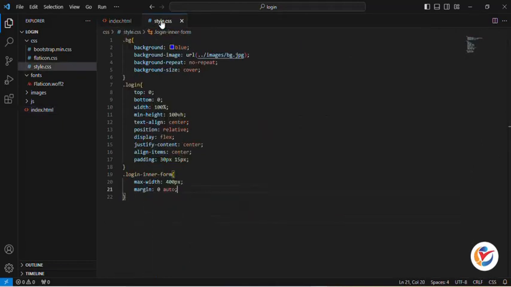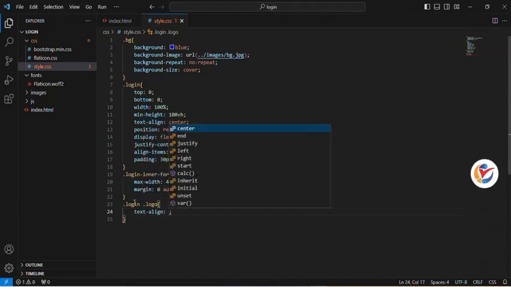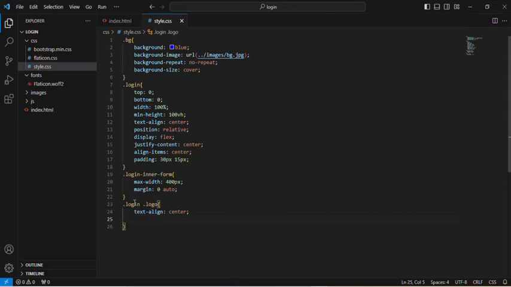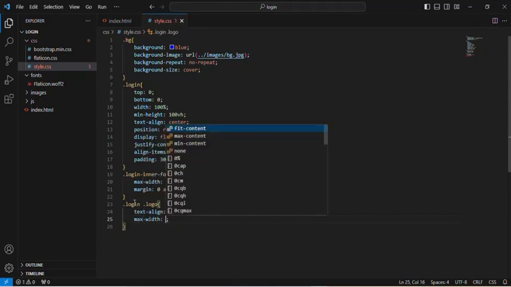So let's quickly go and style our logo. For our logo we have .login .logo. So let's set the space for that. We're having text-align center, max-width, and we're using 150 pixel.